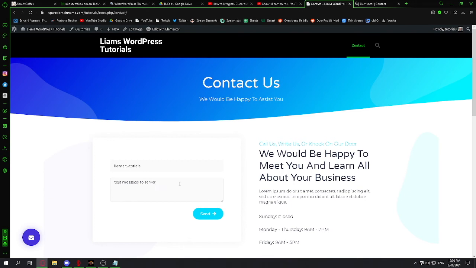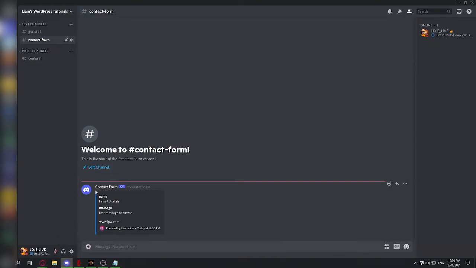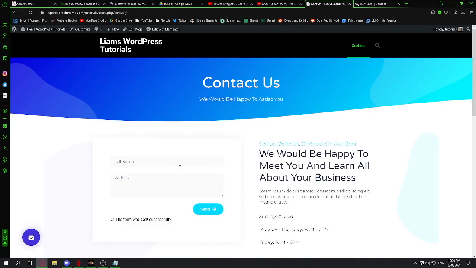and you can show links and stuff as well. And if you click send, you'll see you've got a little Discord notification, and there you go. It's got your name, your message, and if you had other fields, it'd show them there, and it's in that blue that we selected.